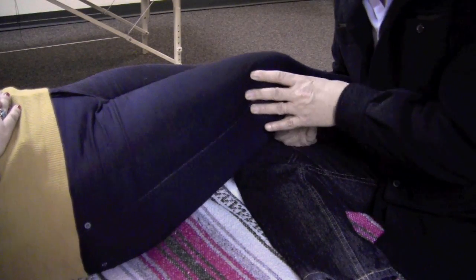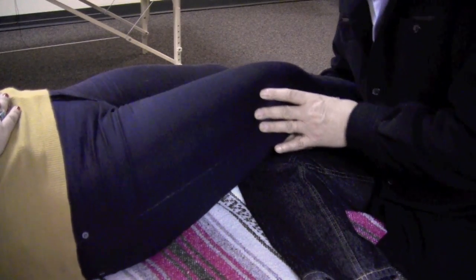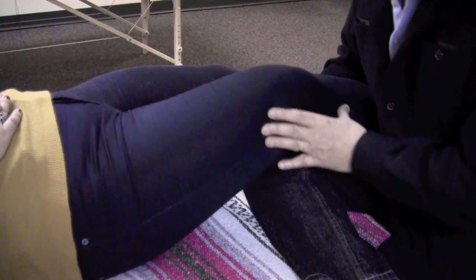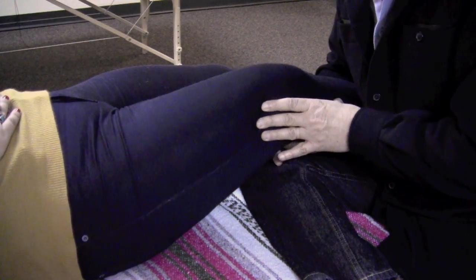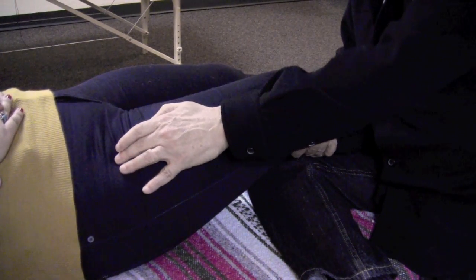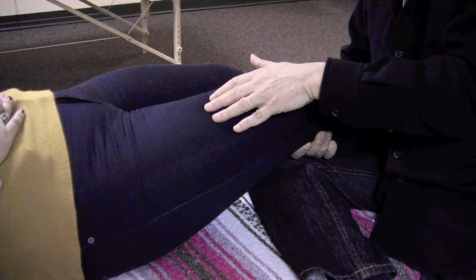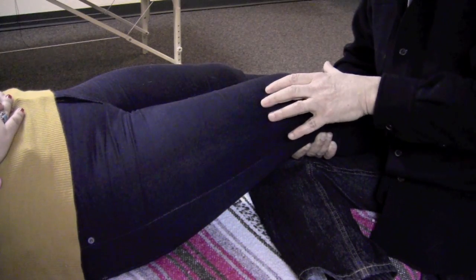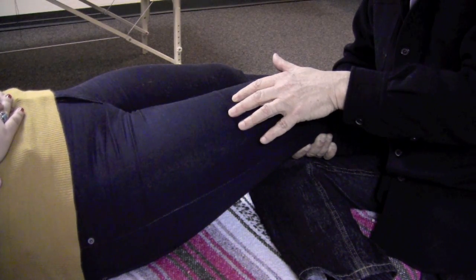In zero balancing, we evaluate the hip with medial and lateral rotation, just seeing if there are any restrictions to range of motion, assuming that restrictions to range of motion are also restrictions of energy flow. After we've done an evaluation, then we introduce length through the whole system with a gentle straight pull. Then I'm going to introduce specifically an opening in the hip, just leaning back. Very easy, you get to use your body weight for this movement.